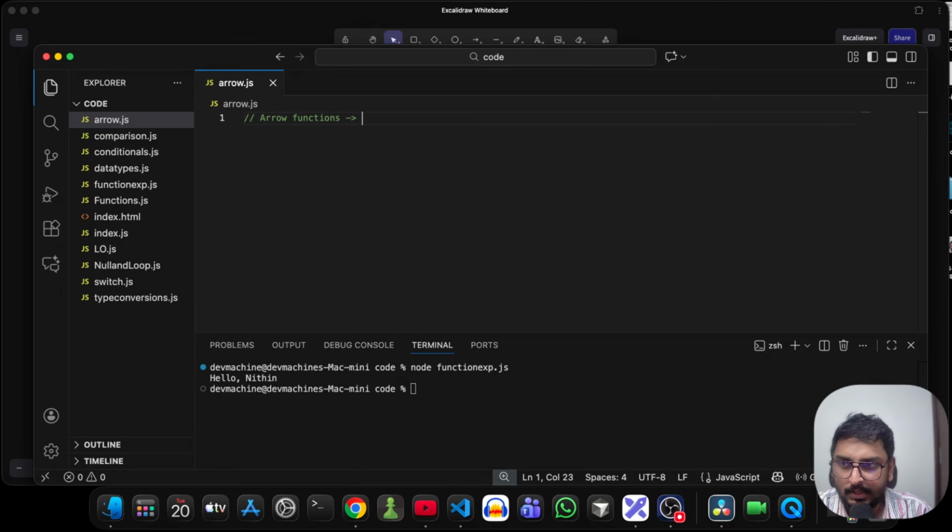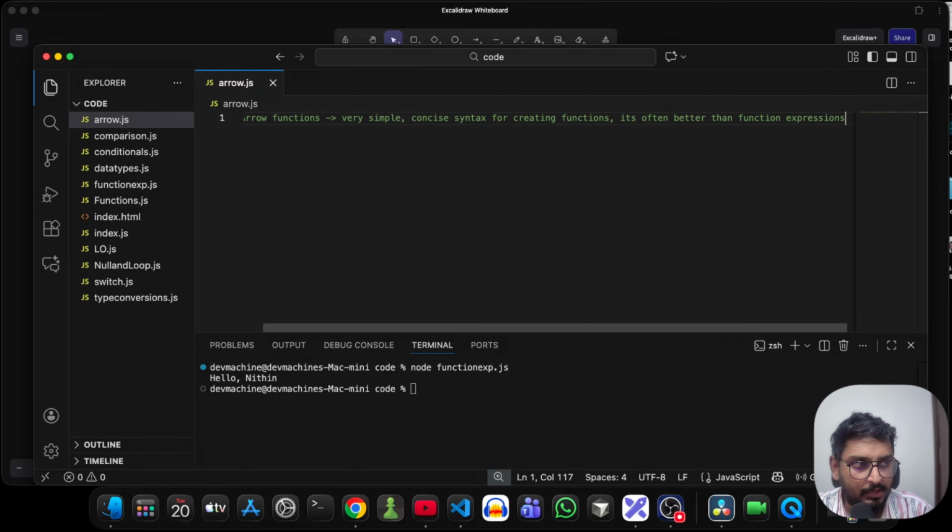Arrow functions are a very simple, concise syntax for creating functions. It's often better than function expressions.